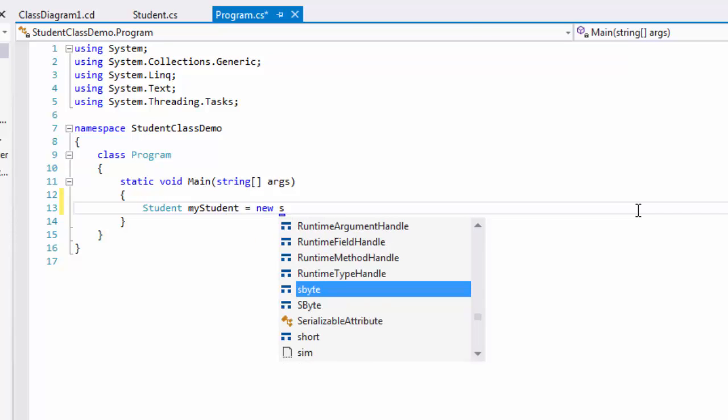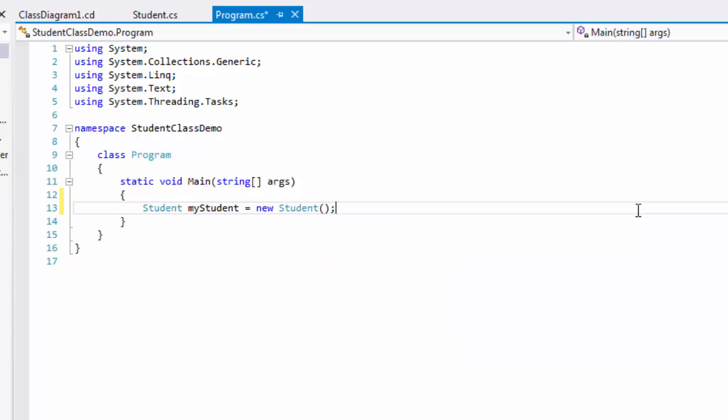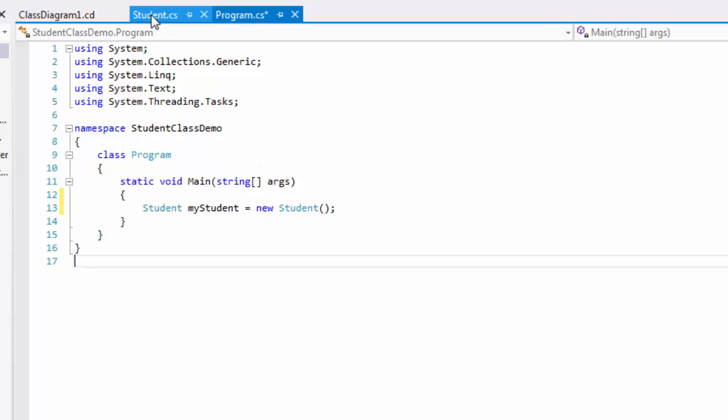And we're going to use this syntax to instantiate a student. Basically the way this syntax works is, in our main method in the program class, we're going to instantiate a student of the student class we just created.